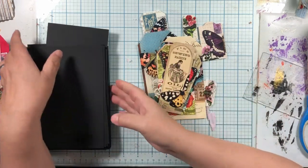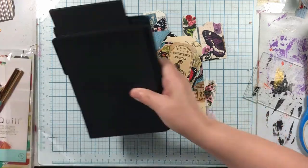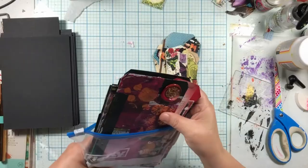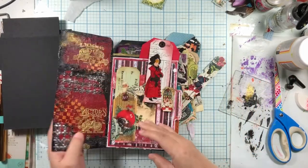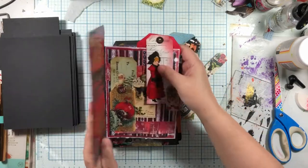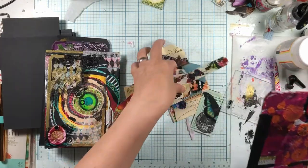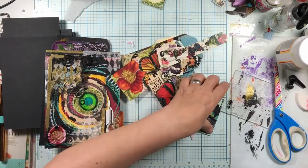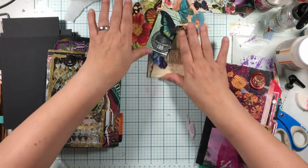Okay, so we need to figure out what we're gonna do with them in my black journal. Let's pick what we're going to do with them. So this is done. This both sides is done. So we could possibly put one on here. That looks kind of like the right colors, huh? Gosh darn it. This is a truly professional operation.